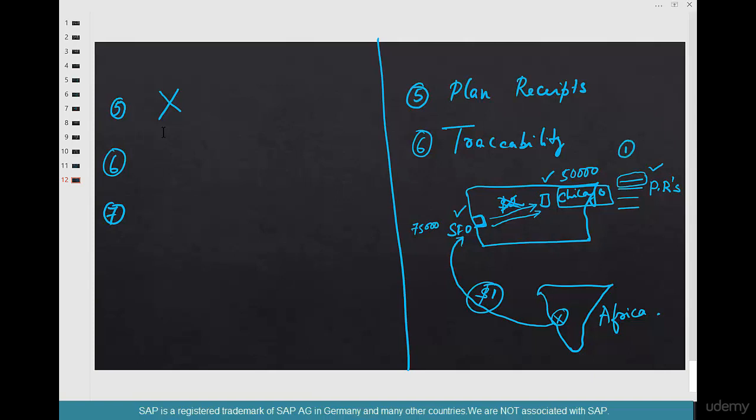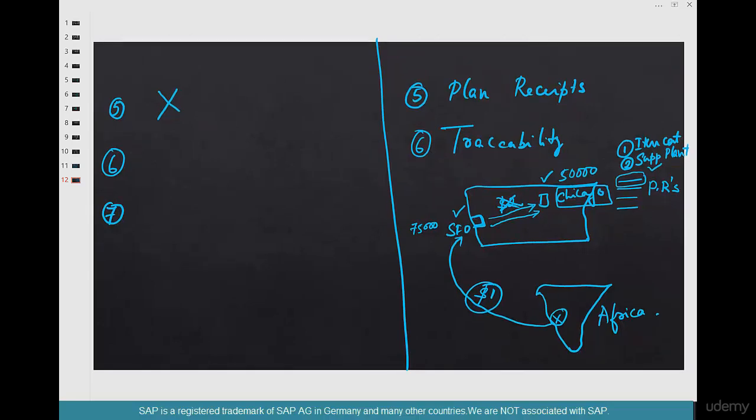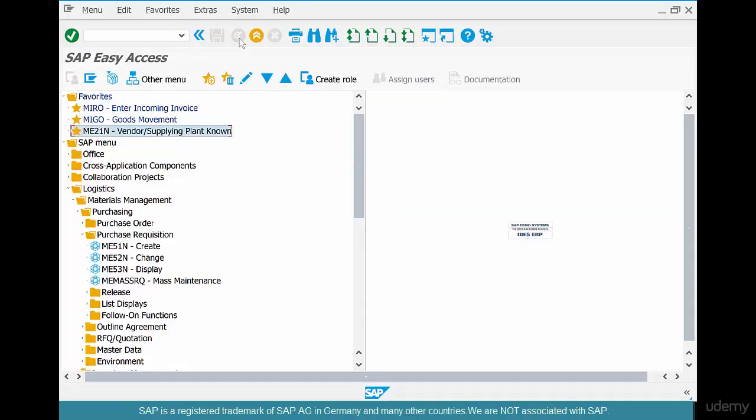We did that by changing the item category, and thereby the system asked us to specify the supplying plant. So we have entered the item category as U for stock transfer and supplying plant as San Francisco. That was just a requisition. That doesn't mean that San Francisco is going to provide the goods.